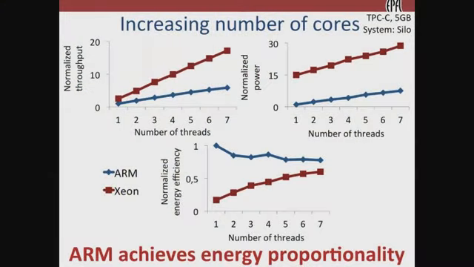But that's also true that ARM achieves energy proportionality only at the core level. If you add power of the memory, disk, and so on, it's not energy proportional. Still, it has a large amount of power. But you need to start at some point, and ARM seems to be a promising choice if you would like to end up with an energy proportional server. So this is for sure Shore-MT. Now let's look at Silo.